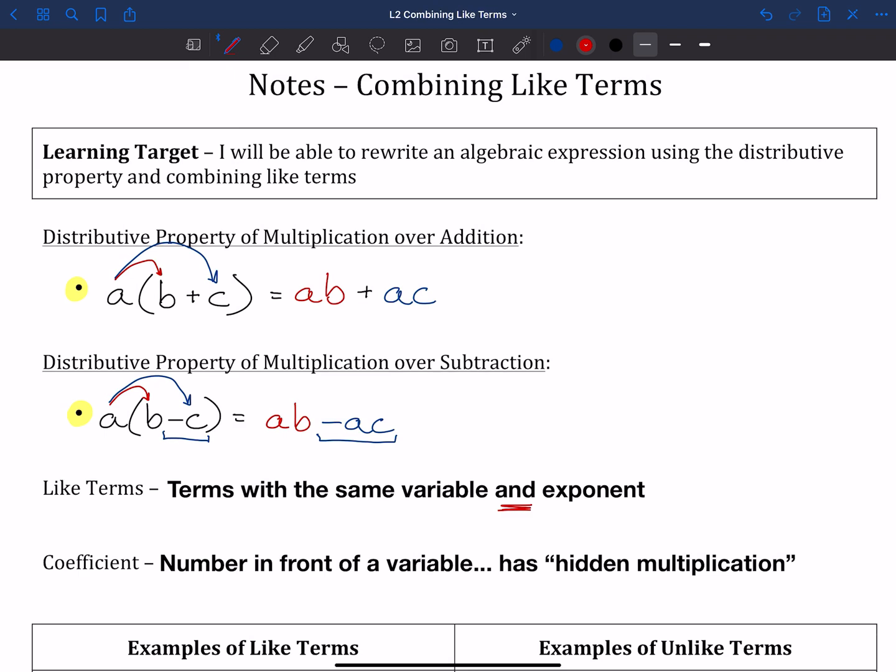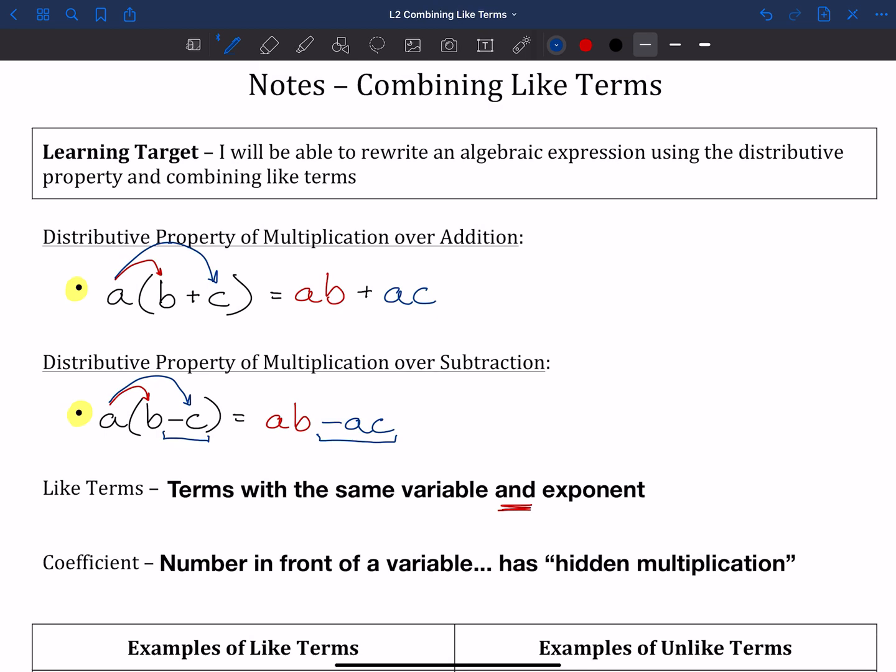As far as variables go, obviously you could do x plus x. That would be fine and dandy, but you cannot do x plus y. Those are not like terms, so that's something to keep in mind. As far as exponents go, you could take x squared and add another x squared to it. That works out just fine. But things get a little hairy when we try and take x squared plus x to the fifth. Those are different things. If I have x squared, that's talking about a very particular quantity, and x to the fifth is not the same thing, so you can't just smush them together. We'll get a little bit further into what that looks like.